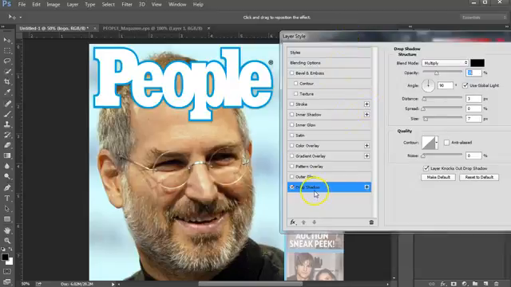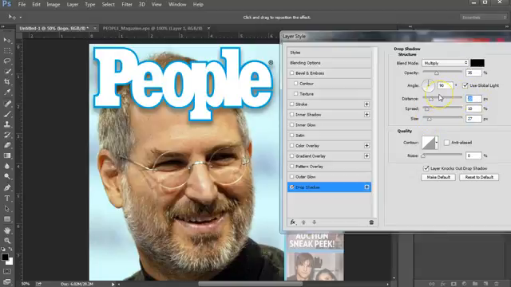And I see that I have a drop shadow. It's currently at 90 degrees, so it's going straight down. It's on multiply. I'm going to change the distance a little bit so that it's a little bit farther away from the logo. And then I'm going to play with the spread and the size a little bit so that it sort of matches what was on the other image.